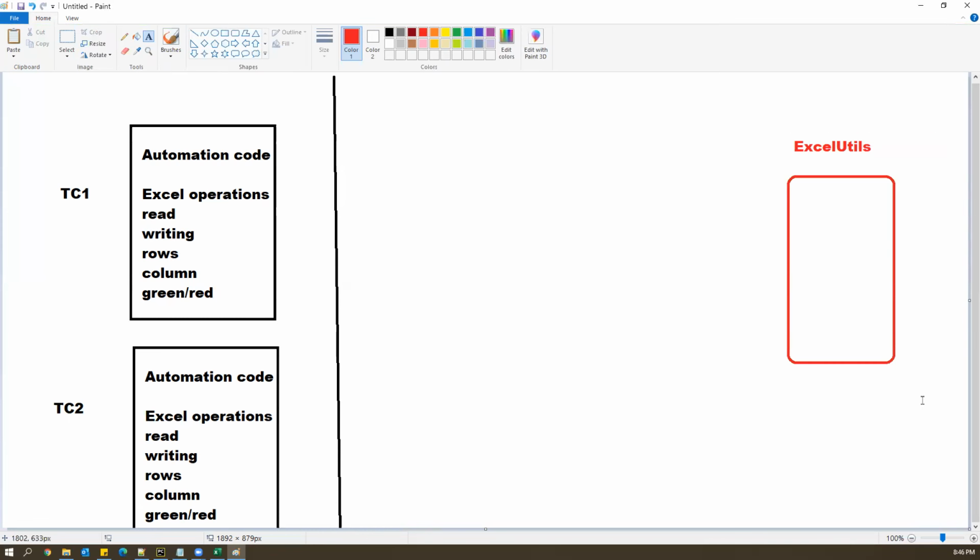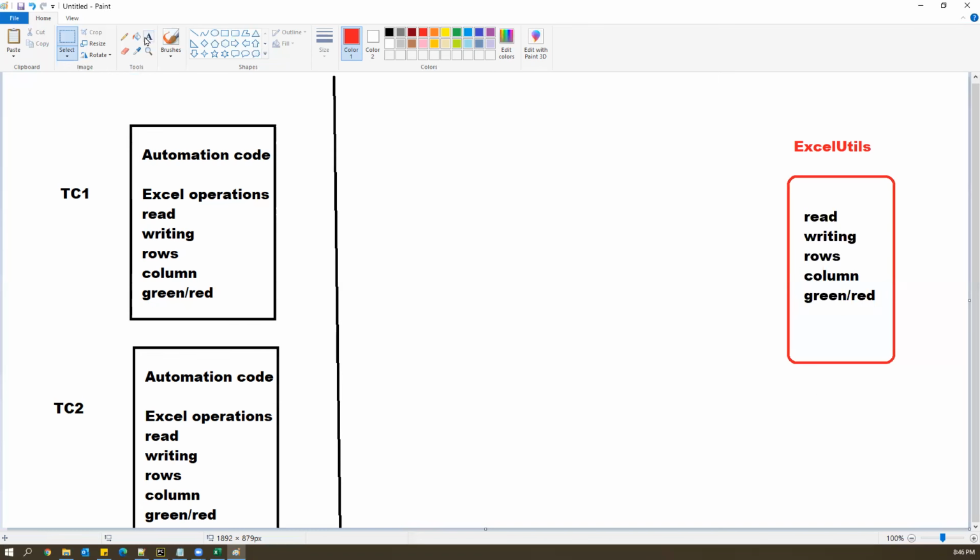So what does this Excel utils module contain? Whatever Excel operations we do, for reading, writing, row count, column count, or applying green and red colors, for each operation we will create a separate function in Excel utils.